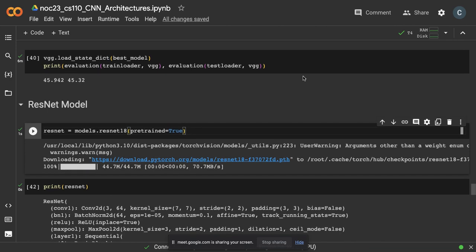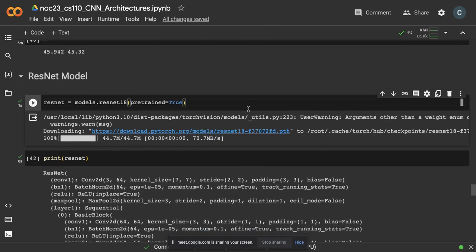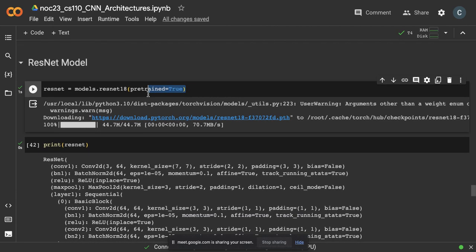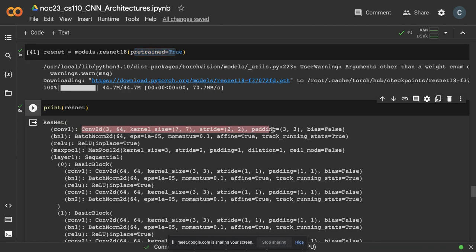Now what we're going to do is a pretty big network. Instead of taking this architecture here, we have taken the pre-trained model directly. We can write pretrained equal to True. Now to see the ResNet, here we have a simple convolution layer, applying batch normalization and ReLU activation function, and then we have done a max pooling.